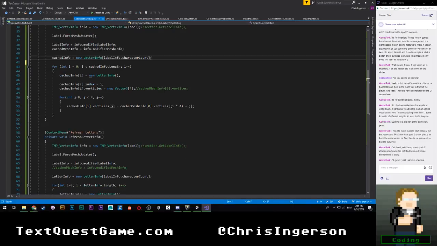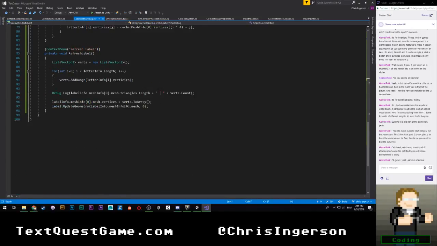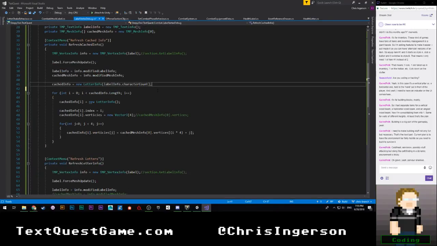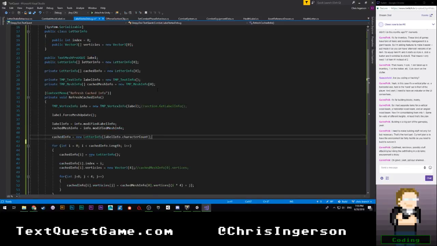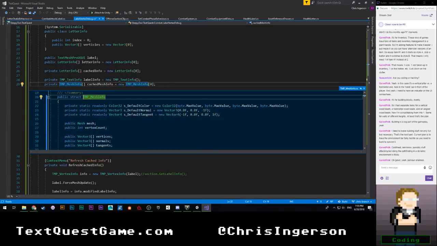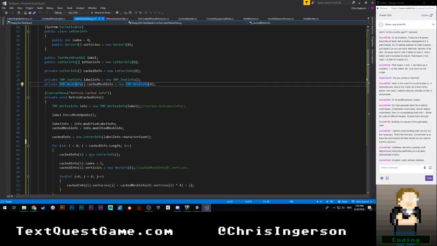Well, jeez, what am I gonna do about this? Cached mesh info.